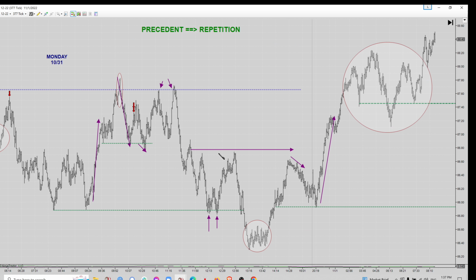Many of you are probably familiar with this one. This was a pattern that already had a precedent at the previous low, where we had shoulders on the left side and then shoulders on the right side of this isolated dip here below 85.50. Same price action here, about a couple of dollars higher on the field. Now resistance is becoming support.